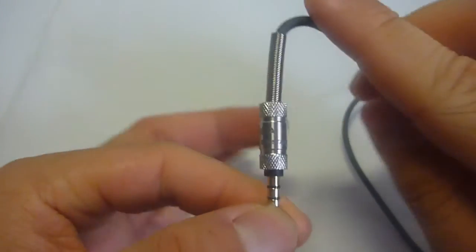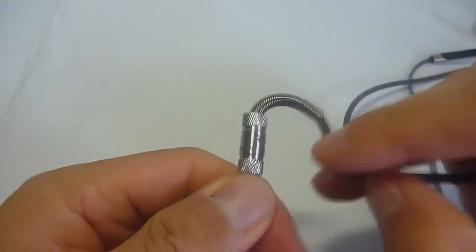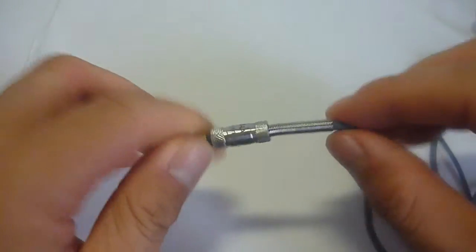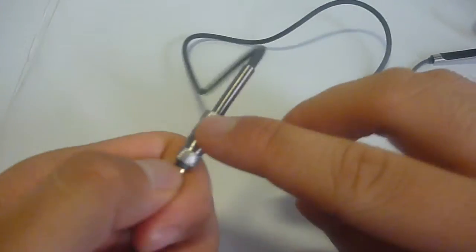It also features a straight angle jack, which is not my favorite, but it is very well relieved with this spring-loaded strain relief. However, I think RHA would be better off implementing a more compact L-shaped connector, because it's just a little bit more feasible for portable scenarios.